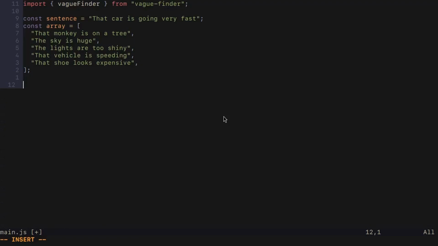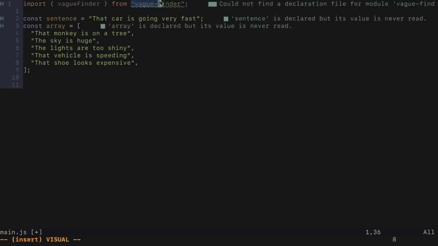To first install Wakefinder in your project, you just have to do npm install, bun install, or whichever package manager you like. If you're using npm you can do npm install Wakefinder, and Wakefinder will be installed in your project. And this is the spelling of Wakefinder. There's a dash in the middle, just make sure you remember that.